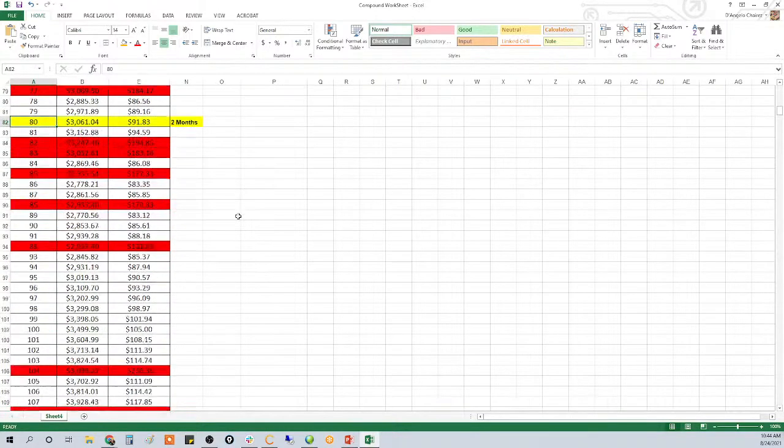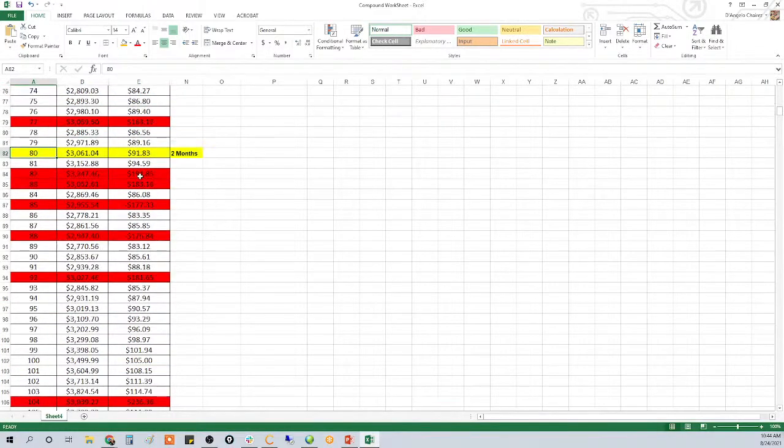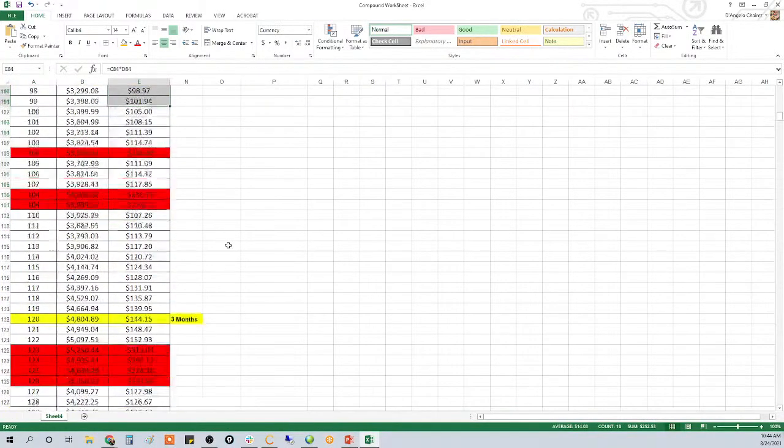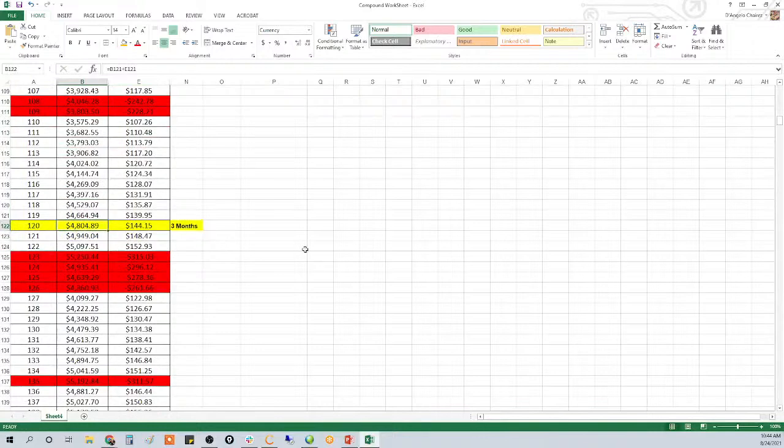Okay, let's go to 3 months. Look at this. This month is not much better, right? Look at all that. 3 months, we've doubled our account and then some. Actually, we doubled our account right about here. So 1, 2, 3 days before the 3rd month was up, we doubled our account. Now we're at 4,800. 3 months in, we're at 4,800 from 2,000. So we're more than double our account. Okay? Let's go to 4 months.